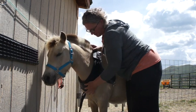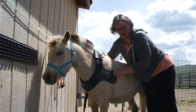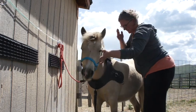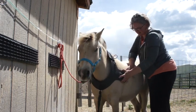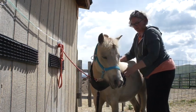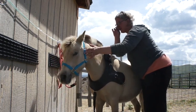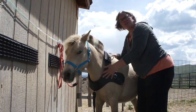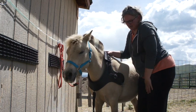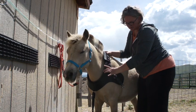This one has a little bit more room compared to the SuperFlex, and as you can see, it comes back quite a bit further. So that's something to consider when you add the saddle here, whether or not you're going to get any pinching between the back of this collar and the front of your saddle. If you can't get your saddle far enough back on your pony, then this collar might not be the right one. This collar is tricky for your small, narrow minis and small ponies because it is bigger. Even when it's downsized to the smaller sizes, this part is wider, this part is wider.